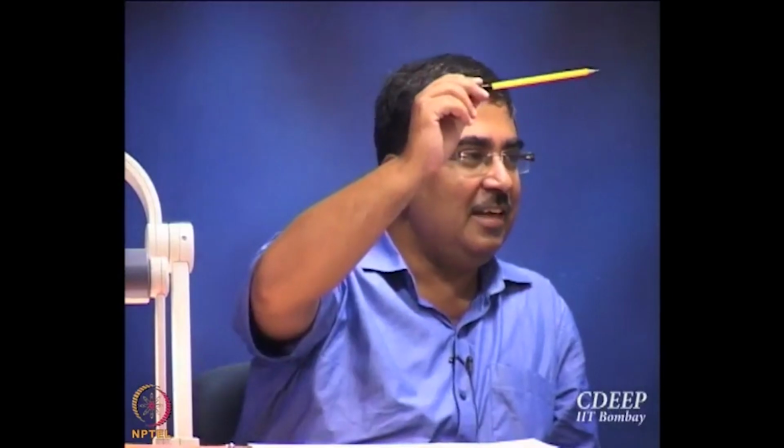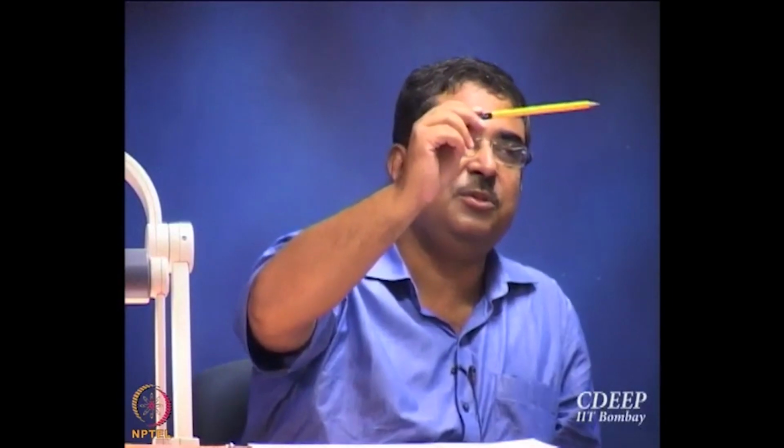What are the symmetry elements present in D infinity h? First is the C infinity axis, right? Now if I rotate the molecule about the C infinity axis by say 0.000000000001 degree, is there a symmetry operation? Think of a C3 axis. If I rotate by 10 degrees, is there a symmetry operation? No. But about the C infinity axis, if I rotate by something as close to 0 as you can think of, even that is a symmetry operation, right? Which means that an infinite number of symmetry operations will be associated with the C infinity axis.